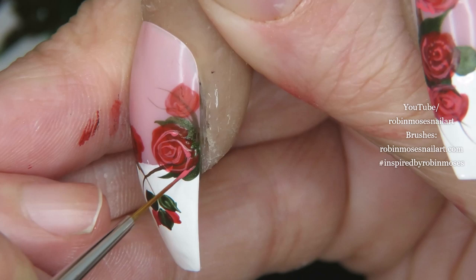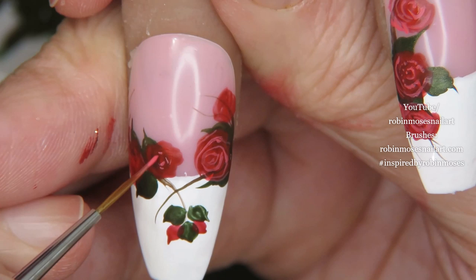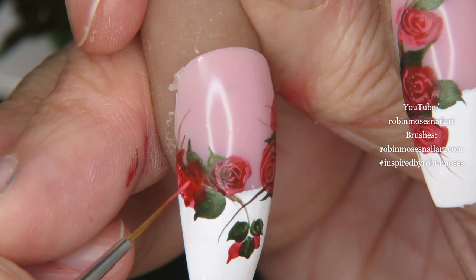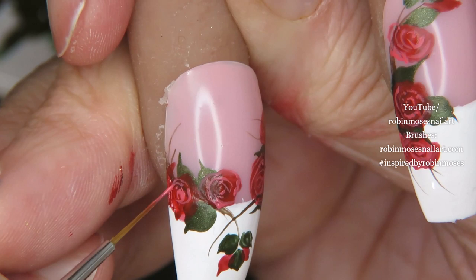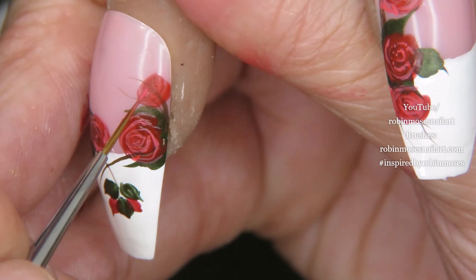Perfect for a wedding, for any kind of black tie event. You can have this covered in glitter, just tons of glitter, and then just one nail covered in roses. You can have lace, tons of roses. This is unlimited, and I have a rose nail playlist, just dedicated to roses and painting them all different ways, and some of them are better than others, but I always just do my best to get as much info into each video as possible for you guys, just so you guys can have success and not give up, because it really is a technique.